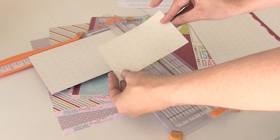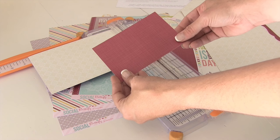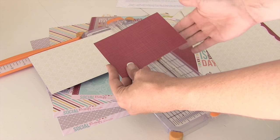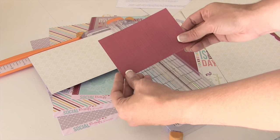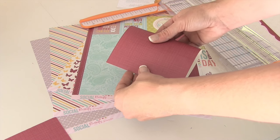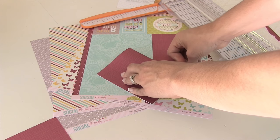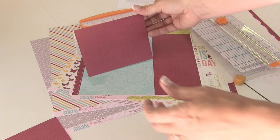Now this extra sheet of paper we can use for some borders or other tiny accessories or things like that, but it is already cut down to 5.5 inches, which makes it really easy to just simply put one of our card borders on it and trace a card border out if you'd like. Now this is one of our card bases, and so you would just simply decide which side you want, and then you fold it over, and then now that gives you that card base to go ahead and design on top of.